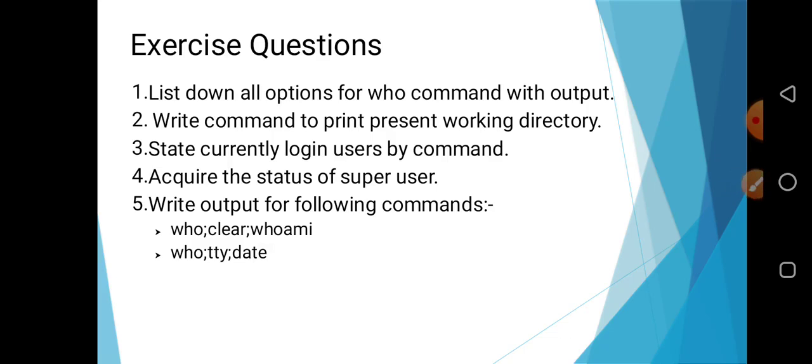Based on this experiment, we have some exercise questions in your manual, like: list down all the options for the who command, write a command to print the present working directory, state the currently logged in users by command, acquire the status of the super user, and write down the output for the following commands like who, clear, whoami, or who, tty, and so on. You can easily answer these questions by watching this video, and we are going to solve all these exercise questions in the live session of the practical of OS.